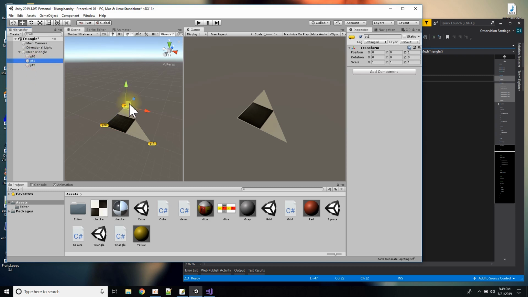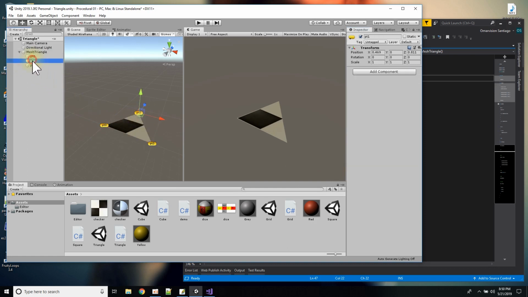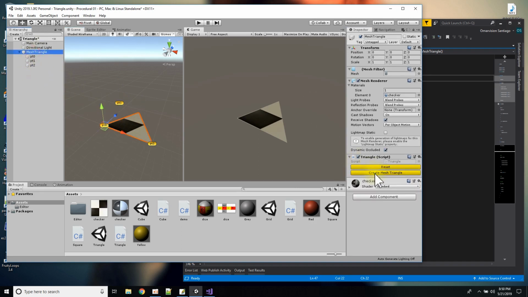That way I could take any of the points here and I could move them around. And then when I press create mesh, it'll use the points that are there, boom, to make the mesh out of where I put the points. So I figured an easy way to do that in this tutorial is just to make them children of the mesh triangle, to make these 3 points, and boom.